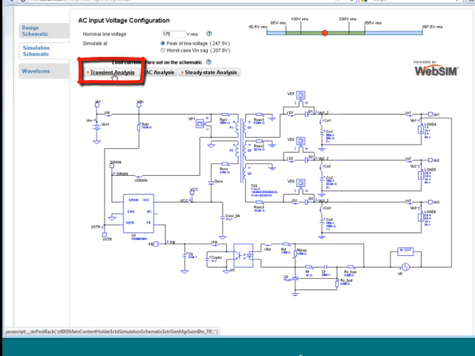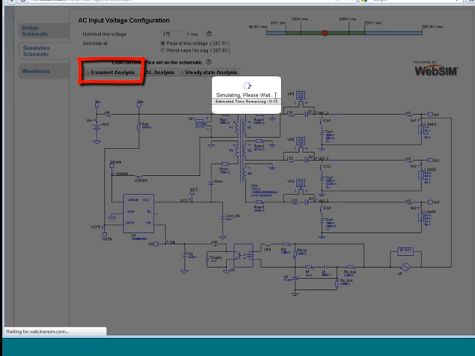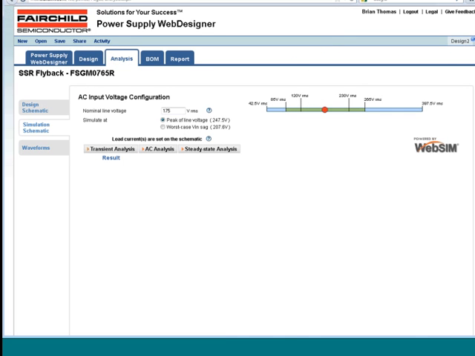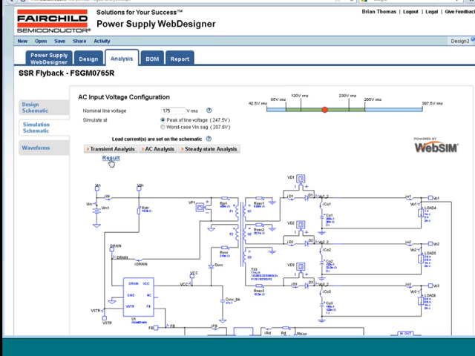So for example, if I run a transient analysis, you can see it's going to take about 12 seconds. This simulation timer is an estimate, and in some cases it's fast, some cases it's slower. It's really an estimated time remaining based on the number of designs that have been run. Since I picked a 3 output, it's going to run slightly longer, but we'll see that it's going to pop up and give me some results here in a second. There we go. And so now we've got results for this one.